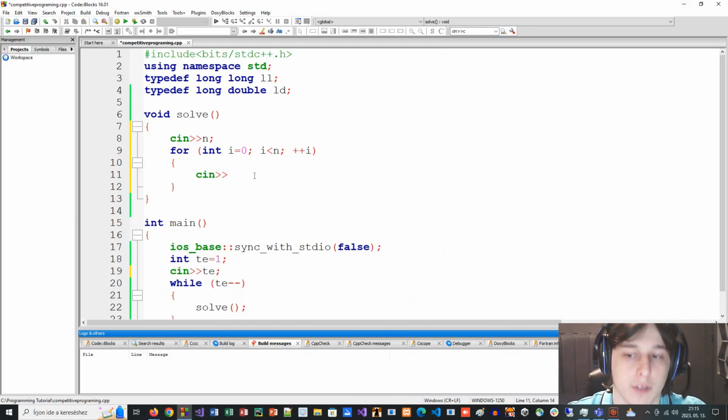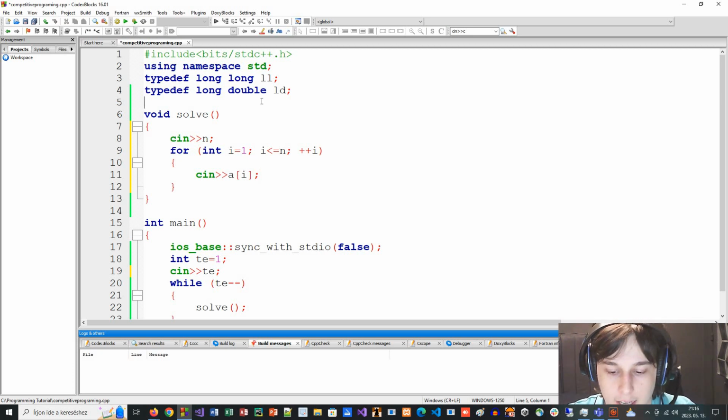Most of the time, I would say it's better to use a vector. You can do more things, and if you don't have a clear solution in your head right away, then you can use a vector, because you can do anything with a vector that you can do with an array, but not the other way around. So it's better to use a vector if you don't know what you will do. But for me, I have a very good plan in my head, and I will actually go ahead and index from 1 for my array again, because in this particular problem we will need to use the index as well.